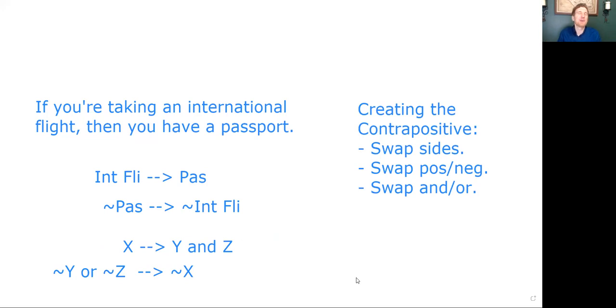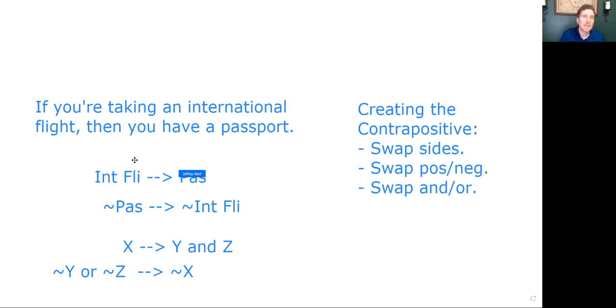One last thing, you might be wondering, why do we need to make the change? Why couldn't we just keep it if not Y and not Z, then no X? Isn't that true? Yes. And let's put this in the context that might make it easier to understand. Let's say the original was if X goes to the party, then Y and Z will go to the party too. So X at party, Y and Z also at party. Well, if X requires both Y and Z to be there, yes, it's true that if both Y and Z did not show up, then X would not show up. But it's also true that if either one of Y or Z couldn't go to the party, then X would not be going to the party because X needs both of them to go.